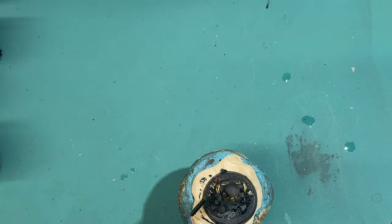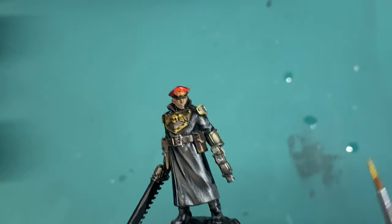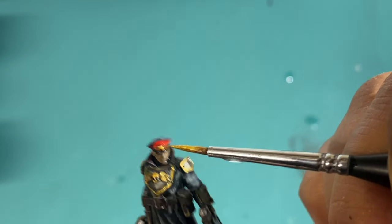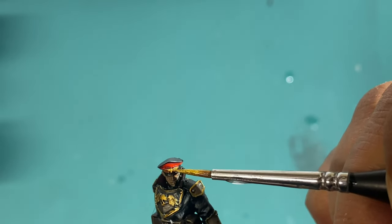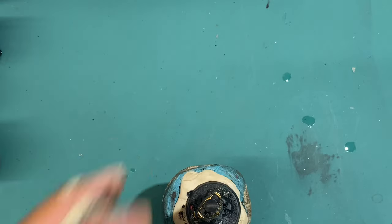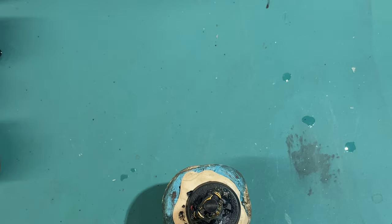And we forgot to paint in the brim of his cap, his gold eagle on his cap. So we'll take a little bit more of that brass scorpion. Yeah, that's gonna look real nice because we're gonna come back with a super bright silver highlight. So we wanna get a little bit more of a gold color as a highlight.